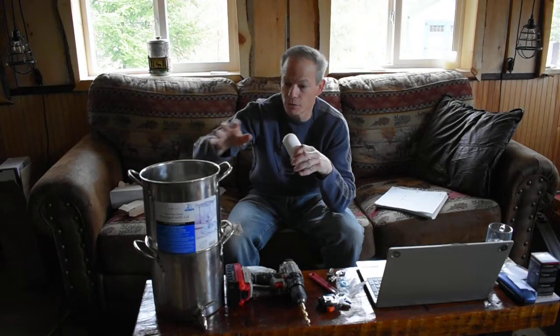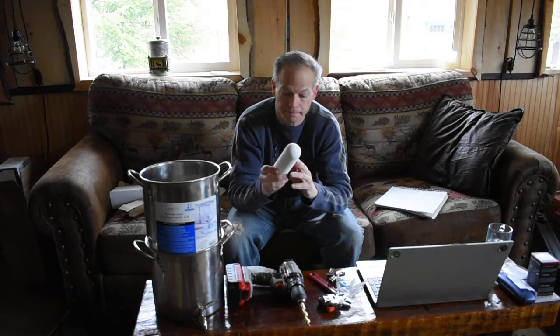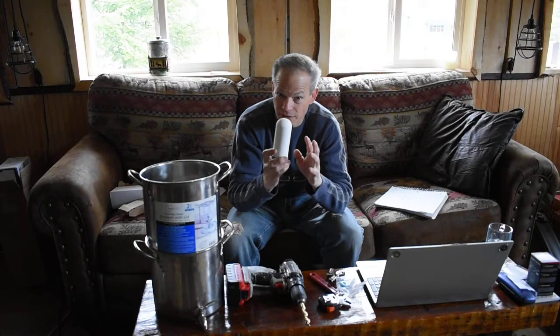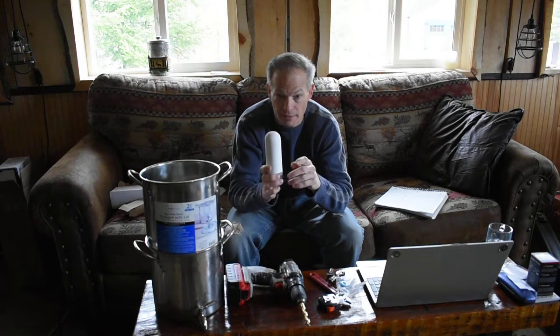Don't add anything to the water when it's being filtered. Anything that you could add to this water, such as a Kool-Aid pack or flavoring or something, will only help to clog up the filter, and its usefulness will be tarnished. That's not what we want. Wait until you're done and then add whatever you need.